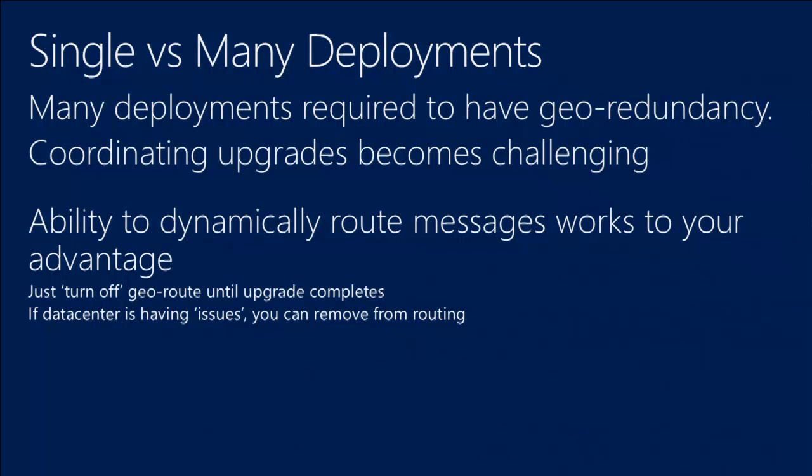When we add in the ability to dynamically route our messages, we actually have a pretty neat capability. If a data center is having issues, we can turn the routing off and move the messages for that work to a different data center. When it stops having issues, we can adjust the routes again and have the messages go towards the affected data center. During an upgrade, we can stop all traffic going into that data center, get the upgrade done, and then turn the routing back on, and it starts responding. We've used this to our advantage many times.